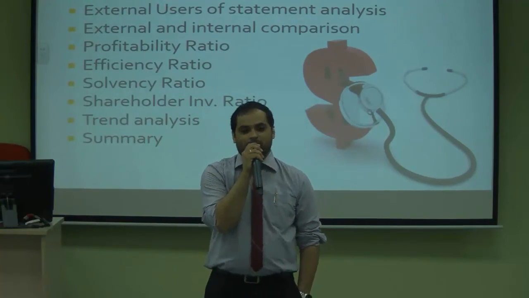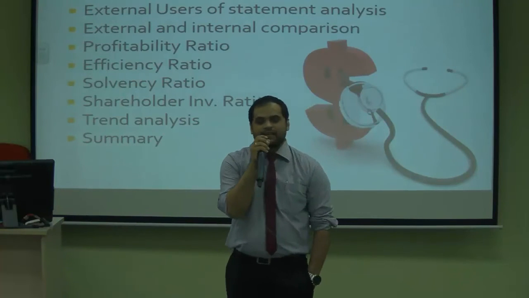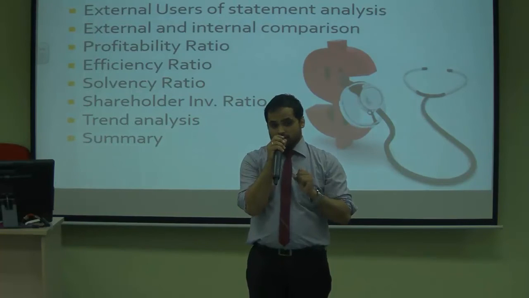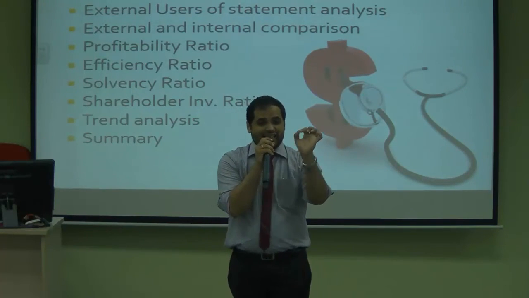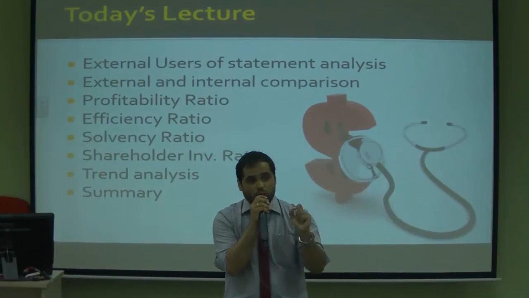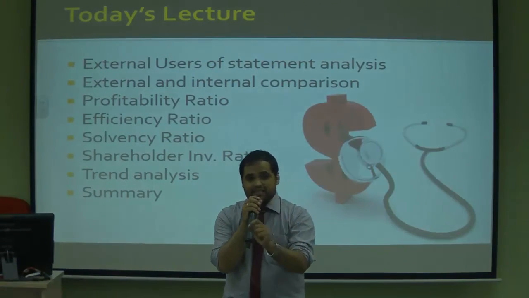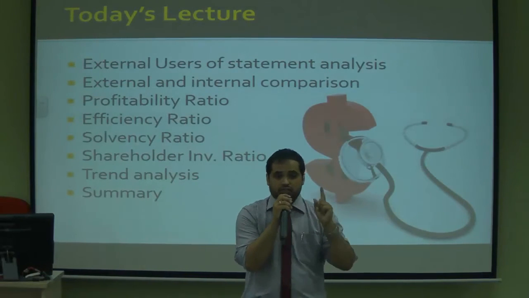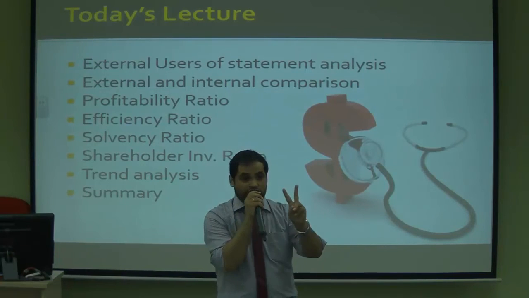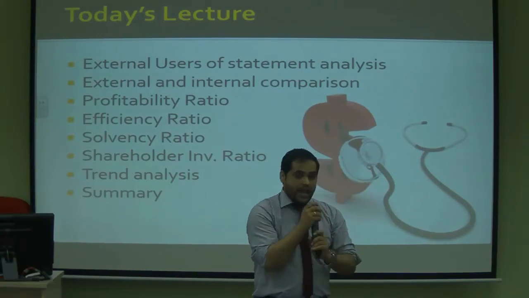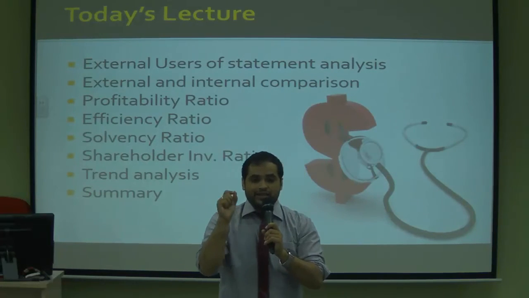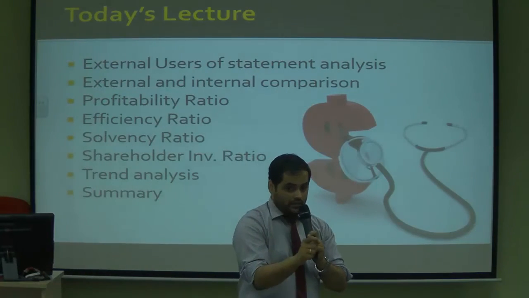Okay, I will tell you the meaning of company if you're confused. A company is a group of people with a separate legal entity whose main objective is to make money and increase the value of shareholders. Remember that. A company is a group of people whose objective is to make money.